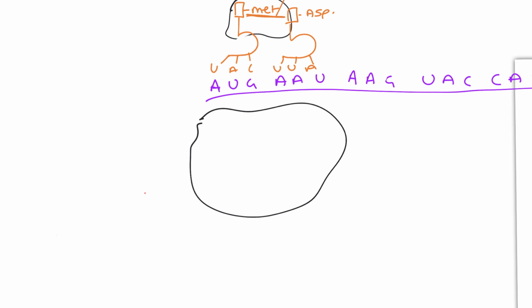Once this peptide bond has been formed, the first tRNA molecule leaves the ribosome, and when it leaves the ribosome, it leaves its amino acid behind because it's attached via the peptide bond. This tRNA molecule will then just go off and pick up another methionine free floating in the cytoplasm. When this occurs, the whole mRNA chain moves through the ribosome, and another tRNA molecule comes along and binds onto the next codon.